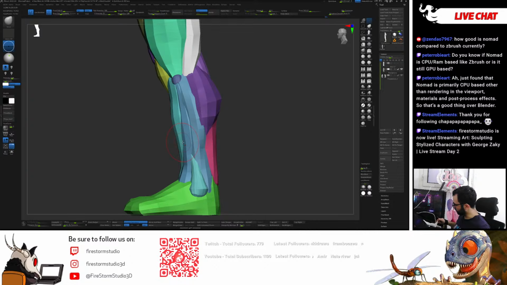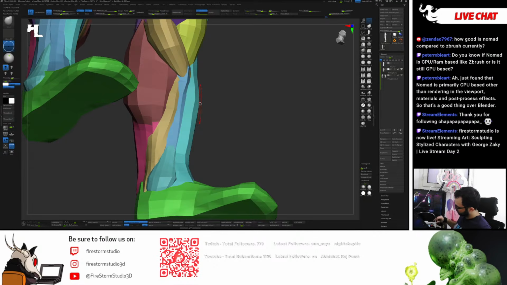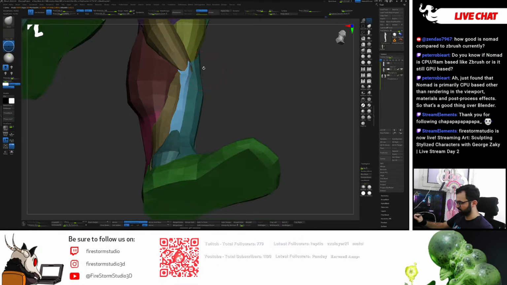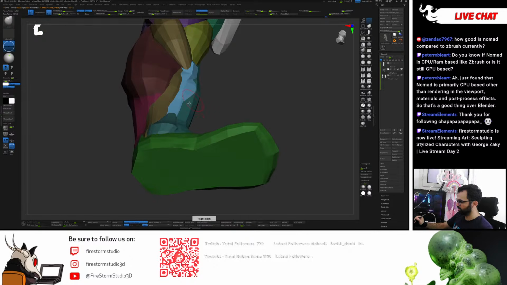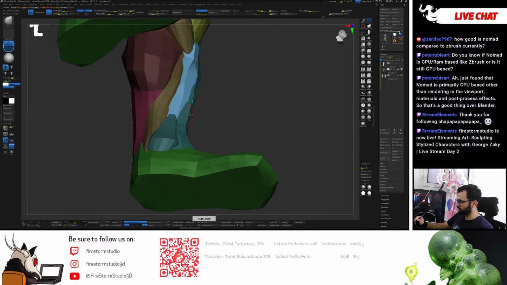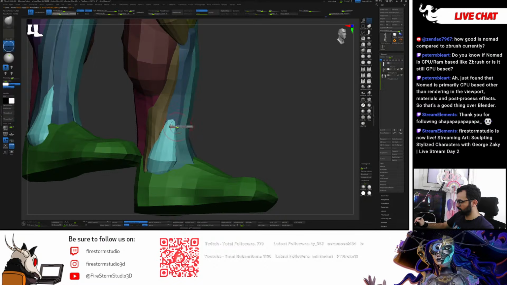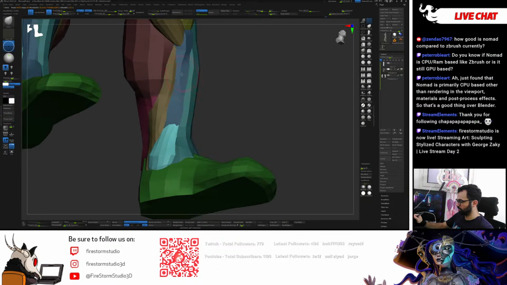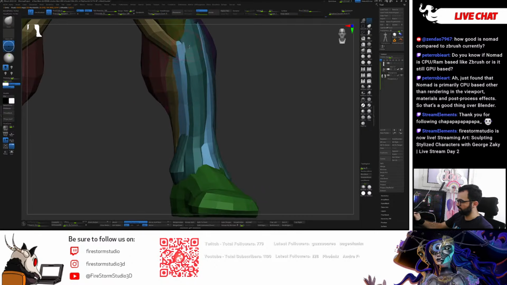Let's see if I get everything right. Okay. The only landmark here is a little bit thin, actually. Let's define it a little bit more. This flat area. Again, by pushing, just pulling these points outward like this. Yeah, already having a plane here.